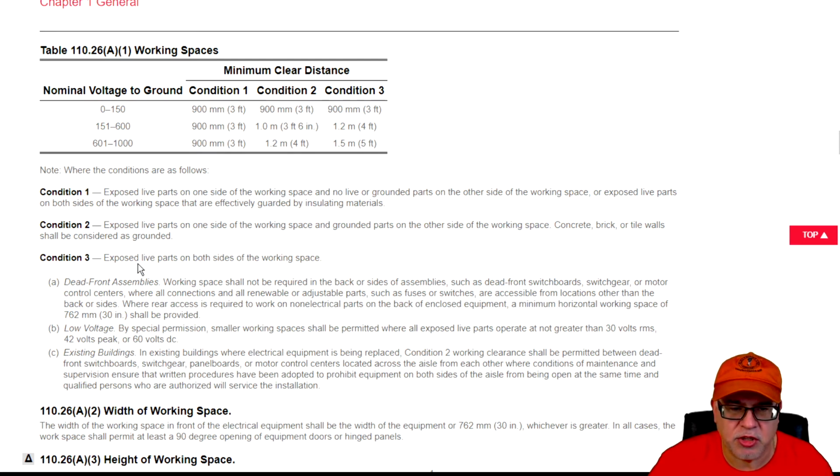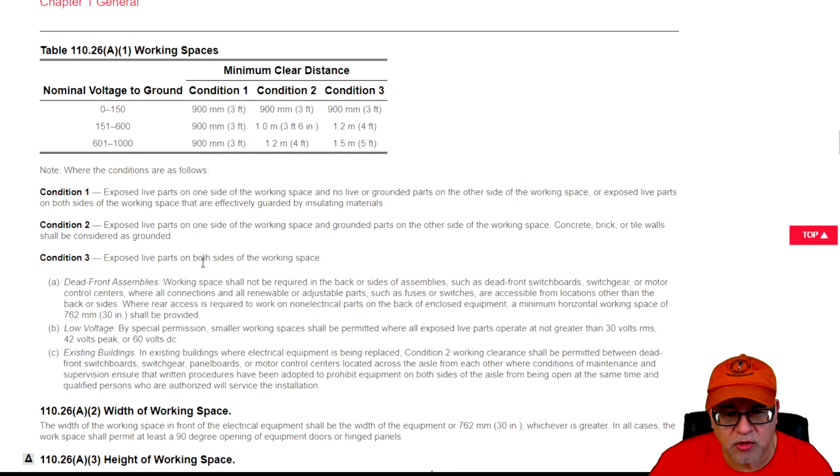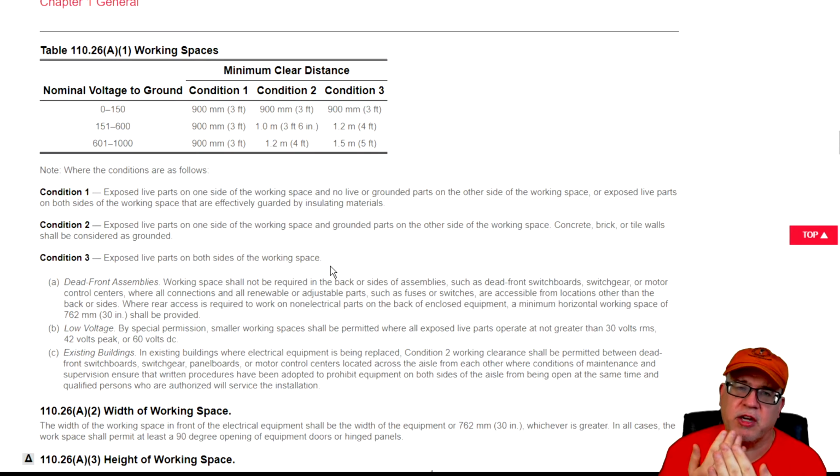Now let's look at condition 3. Condition 3 says exposed live parts on both sides of the working space. So I've got a panel. This is really when we have, let's say, switchgear and switchgear right across from each other. They obviously both have the potential to have live parts, so we end up in condition 3, right?